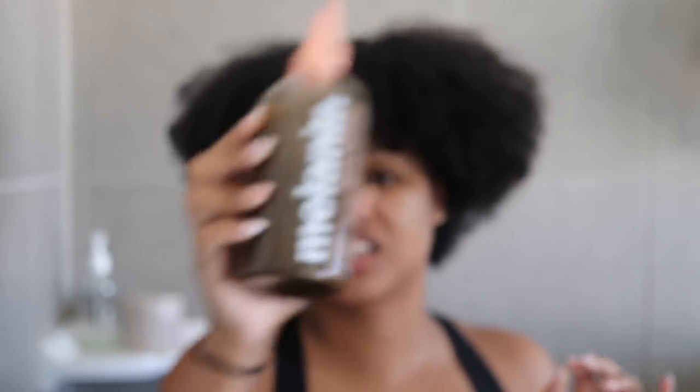But this Melanin Hair Care African Black Soap Reviving Shampoo. It's like brown, okay? Like legit African black soap for your hair and your scalp. It is amazing. It has tea tree, soothing turmeric, black cumin seed. I don't know why, but I wasn't expecting to love it as much as I do, because you know I have a couple of my regular shampoos like Briogeo and stuff that I absolutely love. This honestly may have taken the number one spot. And I think the reason why is it helps my scalp so much. It is such a deep cleanse. Love this. This is what we're gonna start with to cleanse.